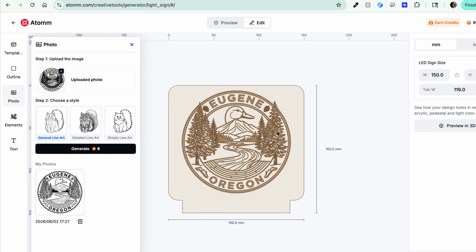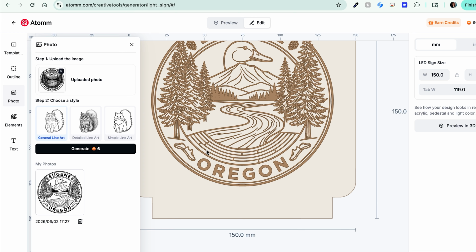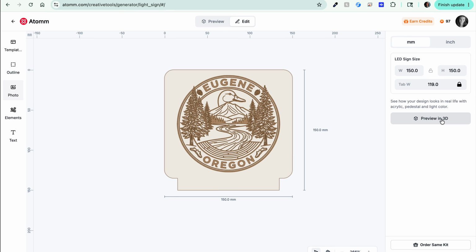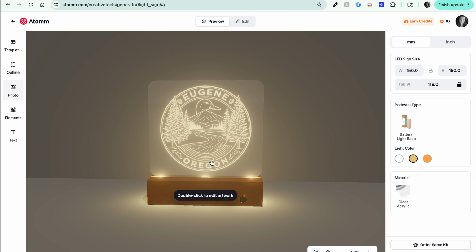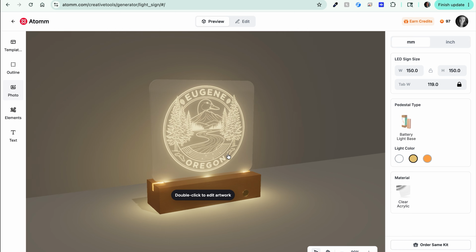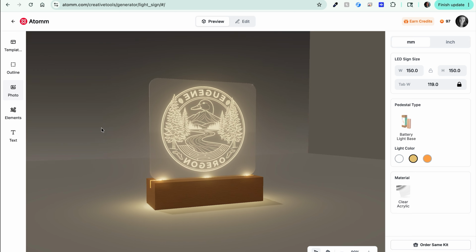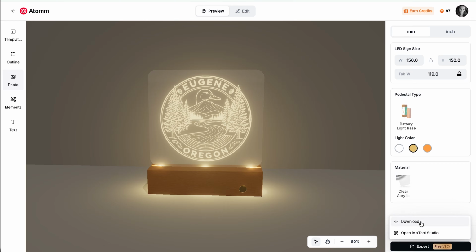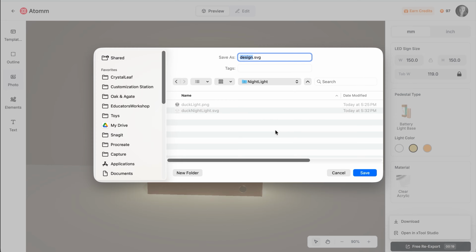All right. This looks much more like a track now, so that's good. Let's preview this. That looks gorgeous. I think we're ready to export. I'm going to download this rather than export it to Studio because I want to be able to get back to it easily if something goes wrong.